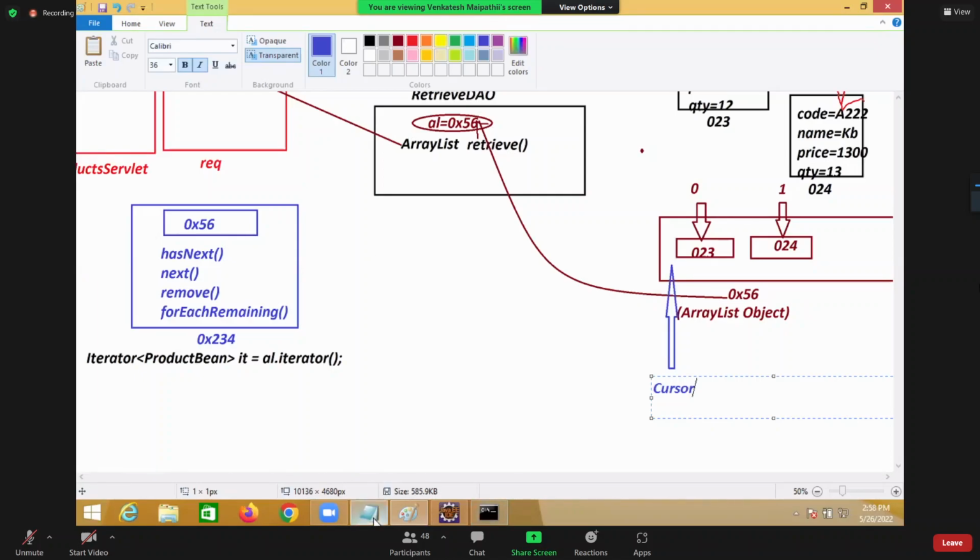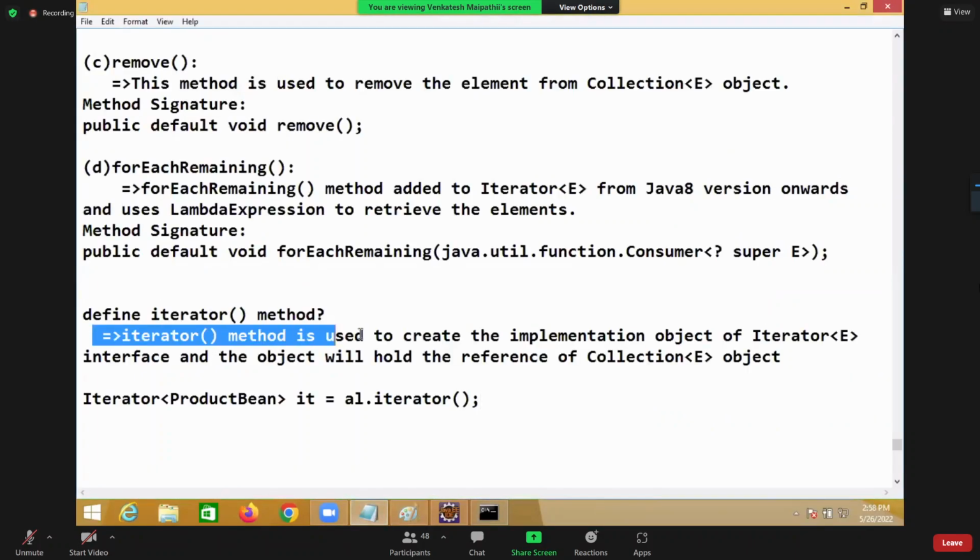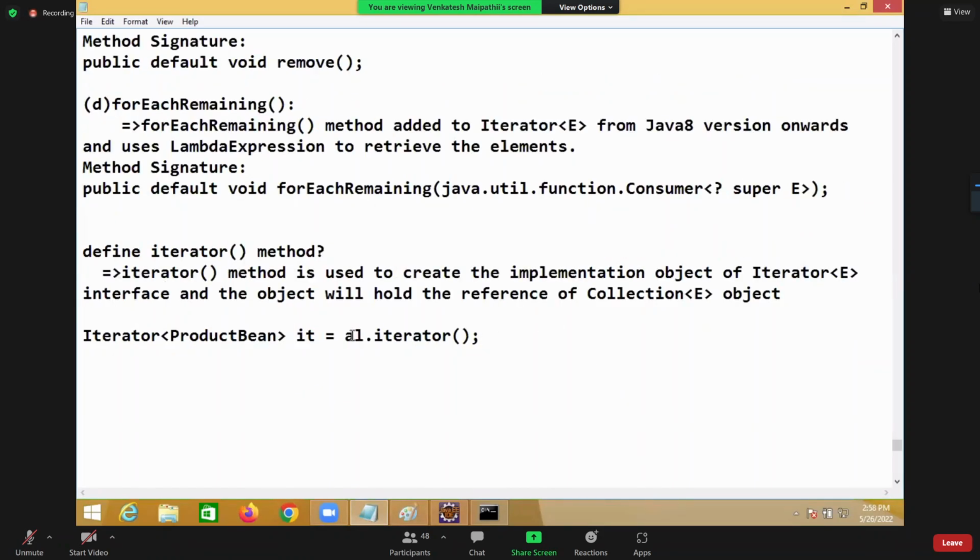There's a third step. Continue the point now. The third step is, see there, the iterator method is used to create the implementation object of the iterator interface, and the object will hold the reference of the collection object.